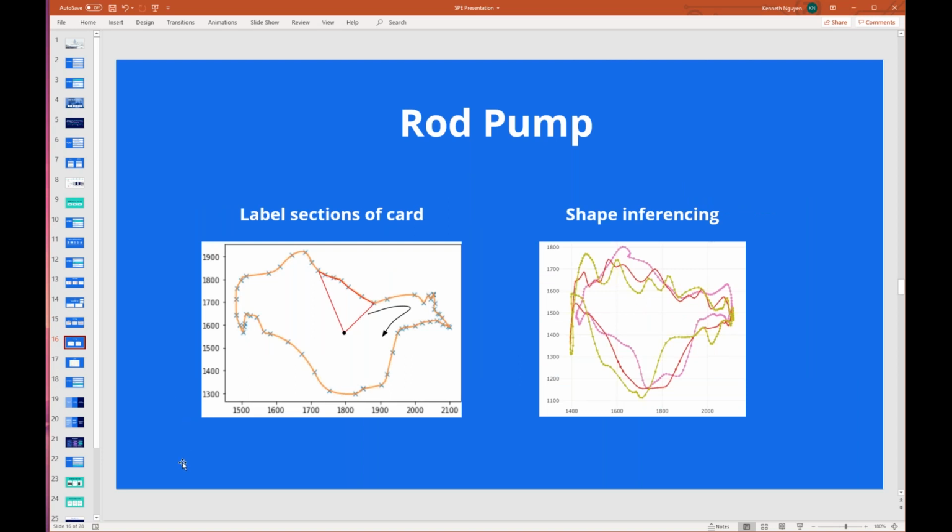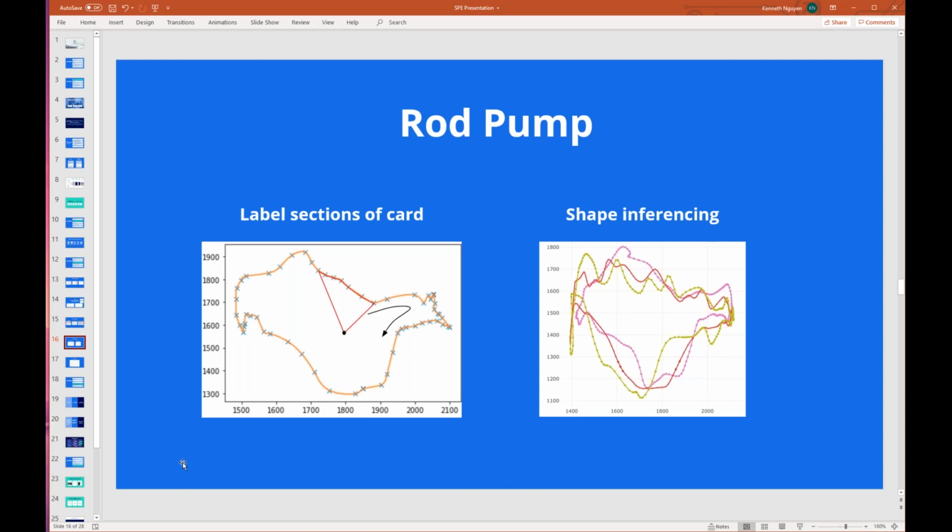Another thing in development that we're doing is obtaining the pump cards of these rod pumps and labeling the pump cards themselves and the certain features. If you think about the last slide, the time series data there is really just a summary of the pump cards, right, or calculated or derived from pump cards.